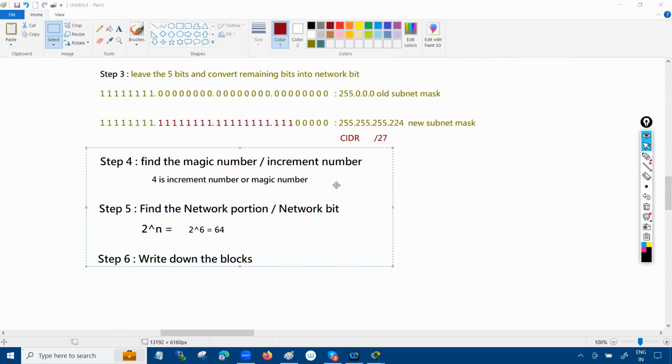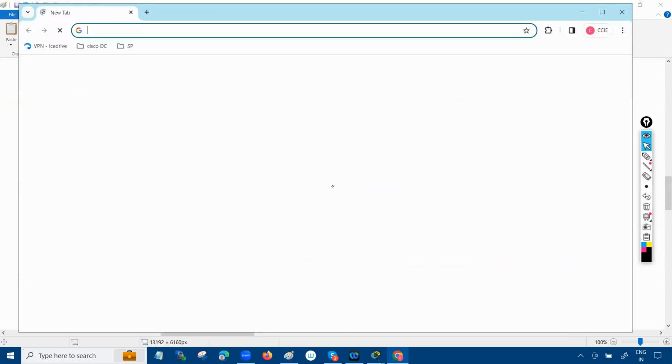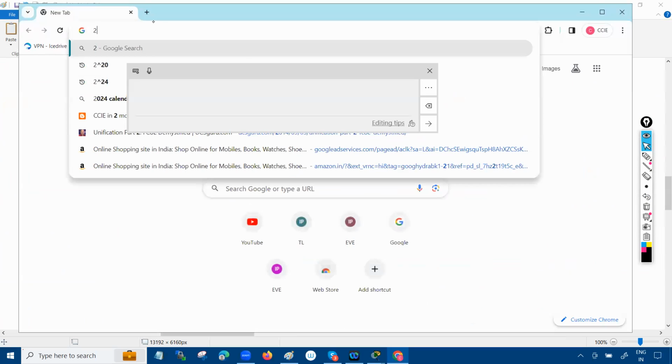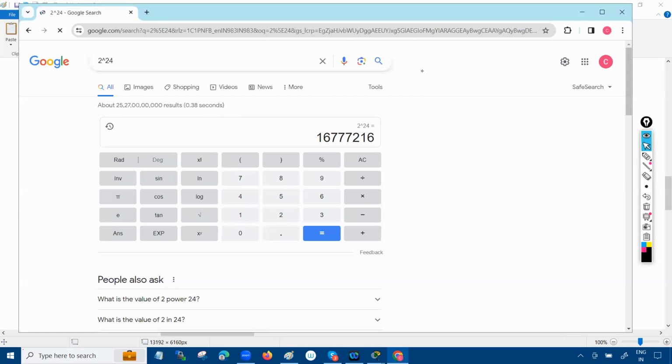Is there any reason that people do that? What do you mean? I didn't get the question. For what reason would they subnet? You remember yesterday I told you, the security purpose. We cannot waste IP addresses.